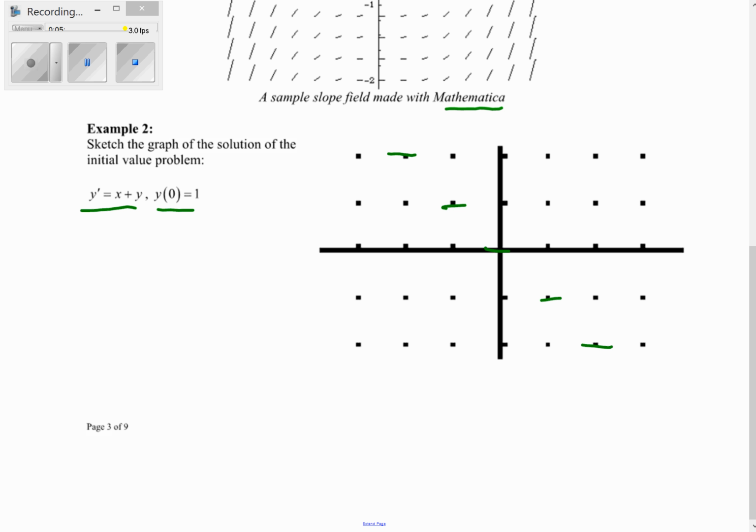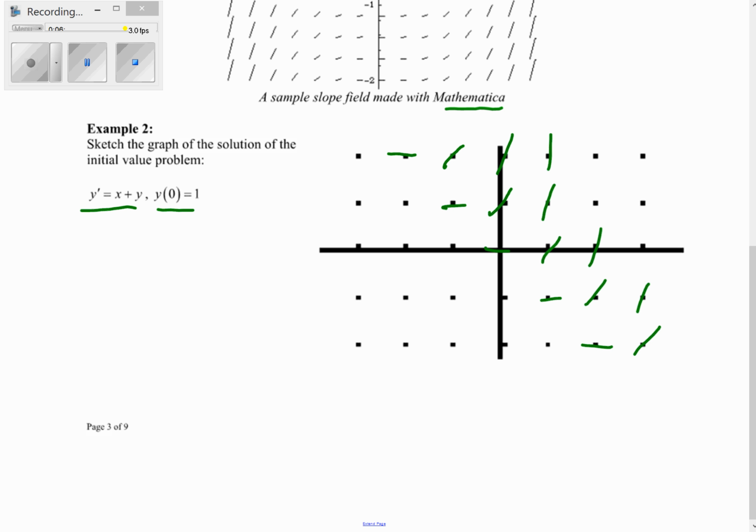All right, so then along that, if I go to the point negative 1, 2, if I plug that in, I'm going to get positive 1. If I plug in 0, 1, I'm going to get positive 1. If I plug in 1, 0, positive 1. So all of these along this are positive 1. And then you kind of just go from there. 0, 2, if I plug that in, I'm going to get a slope of 2, so I just got to make it a little bit steeper. 1, 1, again, that's 2, and 2, and 2, and then you'll see that it gets steeper.